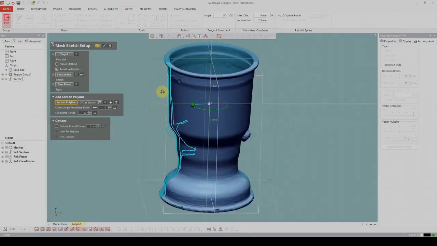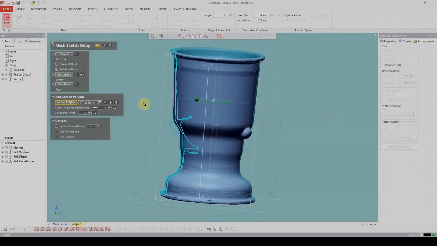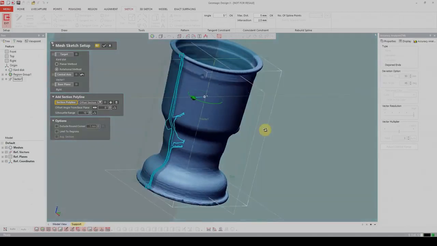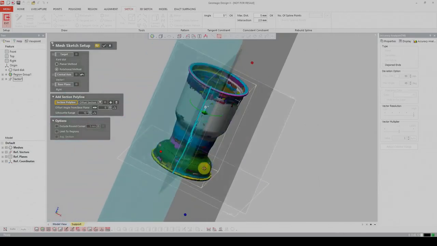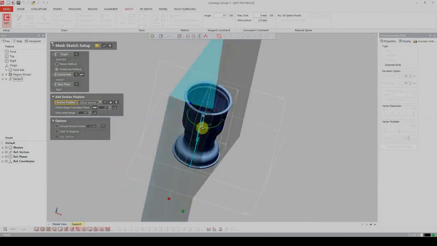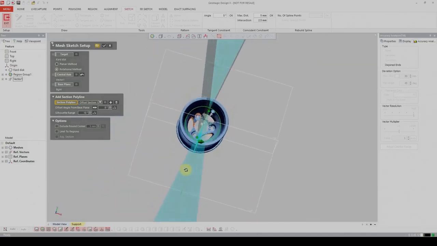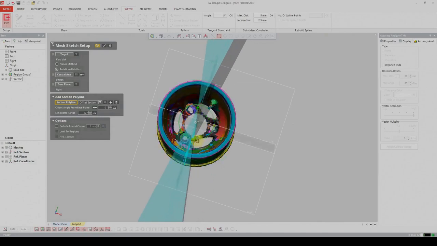In the next step, I'm selecting Silhouette Range 15 degrees because the part has holes inside it and I need to collect information not just from one plane but from a larger section of the part. So I think 15 degrees will be enough, and I can do that just by dragging the arrow.